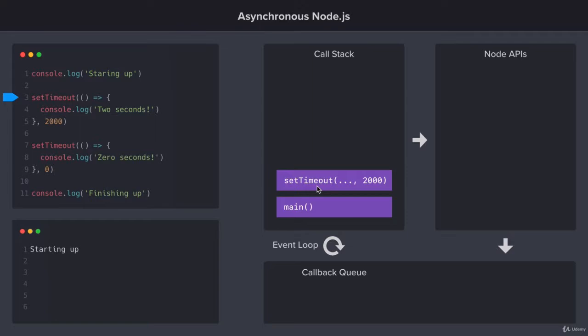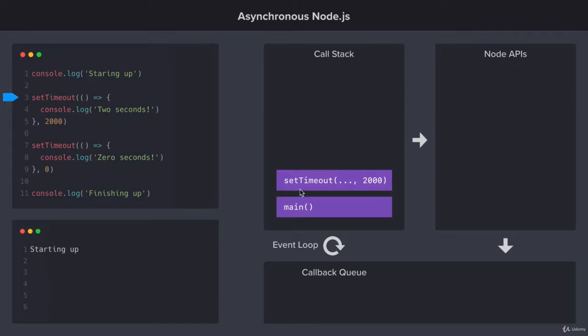So when we call setTimeout, it's really registering an event with Node APIs, and that is an event callback pair, where the event in this case is simply to wait 2 seconds, and the callback is the function to run. Another event callback pair might be to wait for a database request to complete, then run the callback that does something with the data.